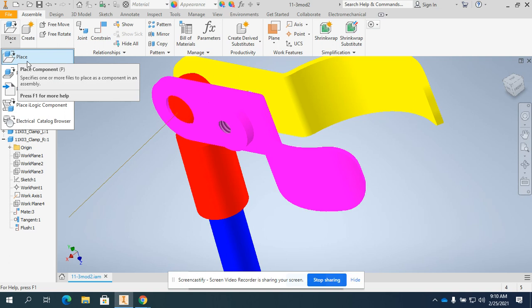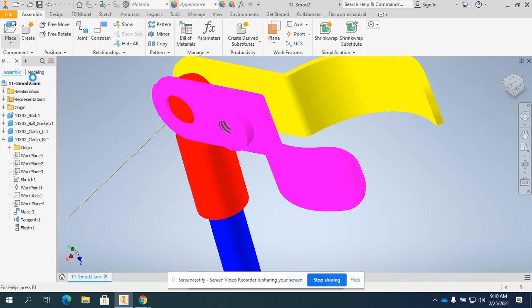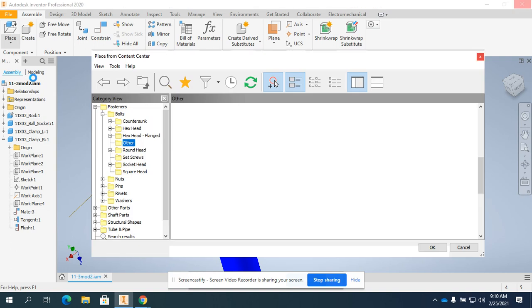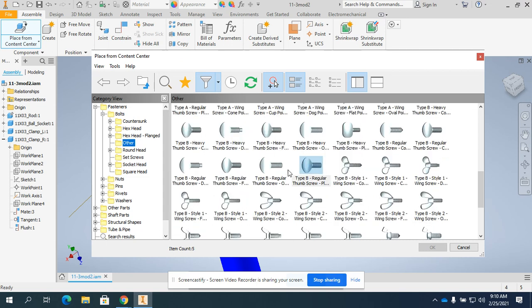So instead of using this option, place component, I am going to place from Content Center. Content Center, it's like walking into the back right corner of Top Variety. It's got all sorts of fasteners. I think what I'm going to be using is a thumb screw here, and I don't recall from the tutorial what thumb screw I'm going to use, but I know I can easily find it. I'm going to set my filter to only ANSI stuff. So this is the filter. ANSI stands for American National Standards Institute, and I'm going to find the right thumb screw based upon my tutorial, which you'll have to open up when we continue this video.